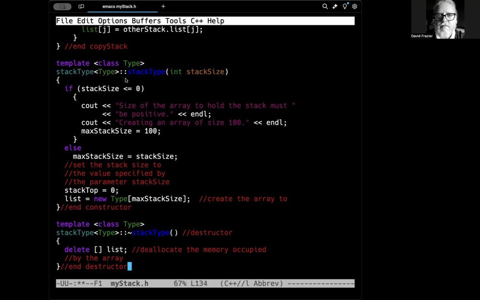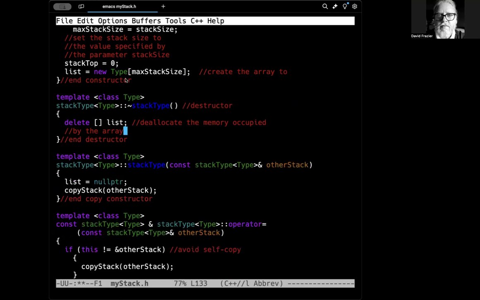Our destructor: because we have memory elements, the list that we're holding, the array, is a memory variable. So we have to have a destructor where we go through and delete that list. We put the square brackets here when the thing we're deleting is an array. It usually never hurts to do that even if you're not sure if it's an array or not, because it'll work no matter what.